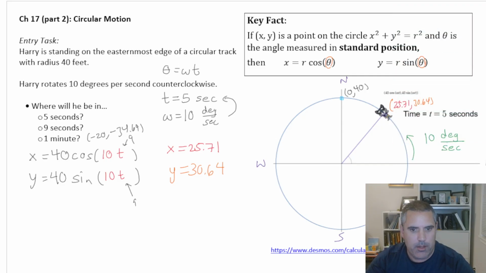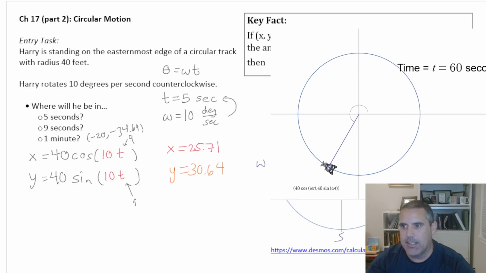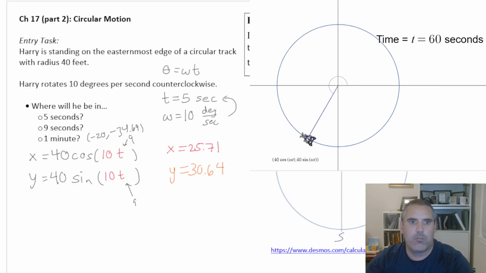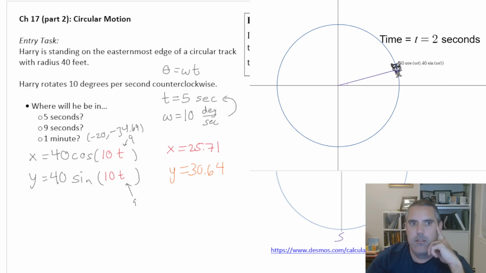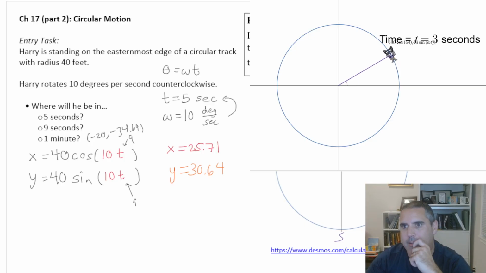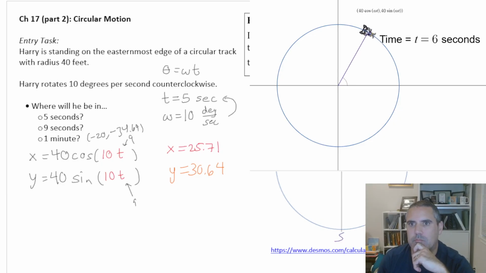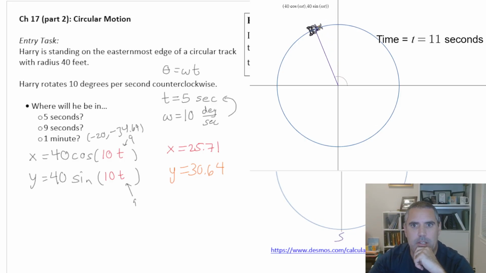I hope that was okay, but I wanted to do an example that removed some of the difficulties we're going to see in the next part. Okay, so here it is. Here it is back at the beginning. Let's go. So here's where we are at 5 seconds. And there are those formulas in there. Here's where we are at 9 seconds. And let's speed it up a little bit.